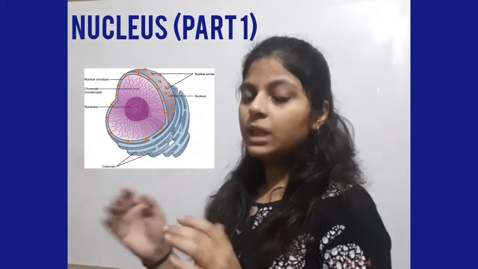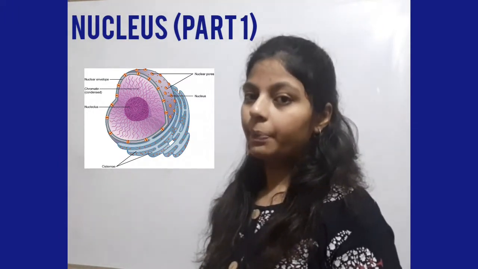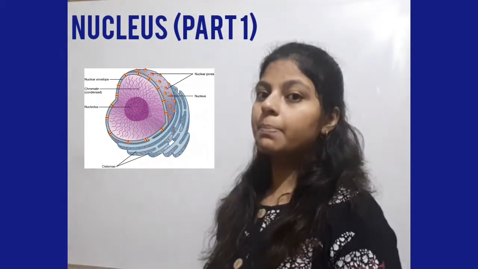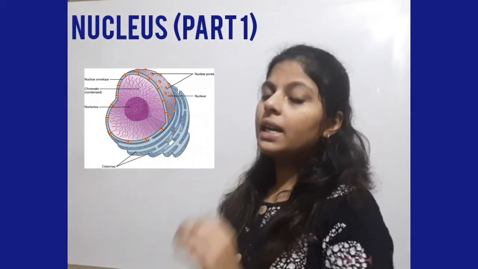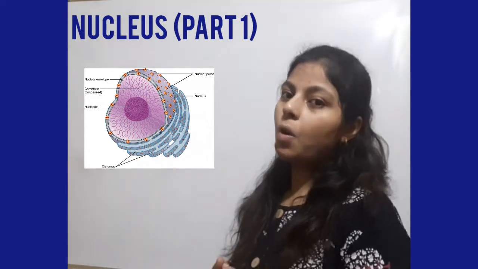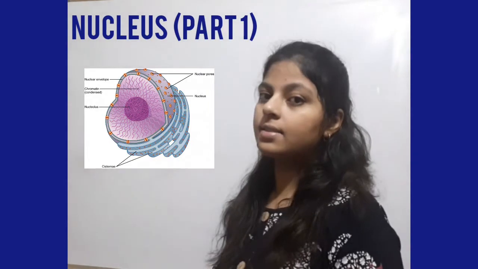Hello friends, next we are going to discuss a very important topic, that is the nucleus. The nucleus is a part of a cell, as we know, as we name the parts or the cell organelles, the nucleus is one of them. So the nucleus is the brain of the cell. That means it will control and coordinate all the activities that happen inside the cell.